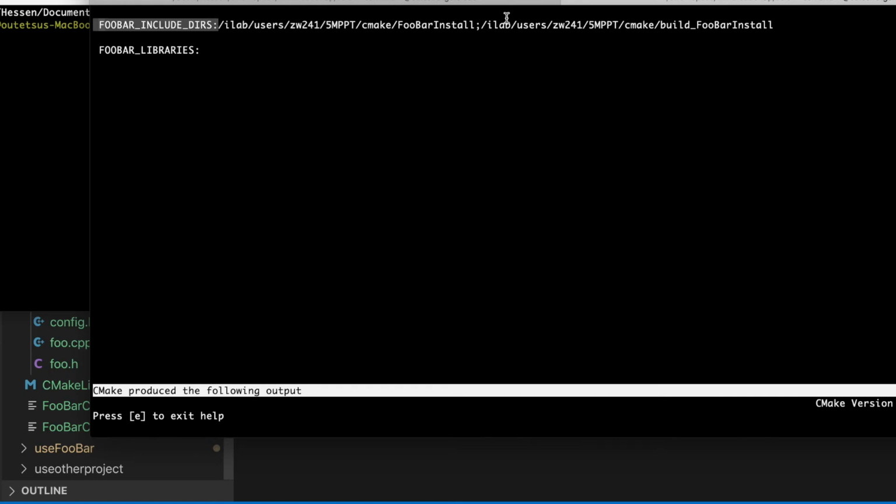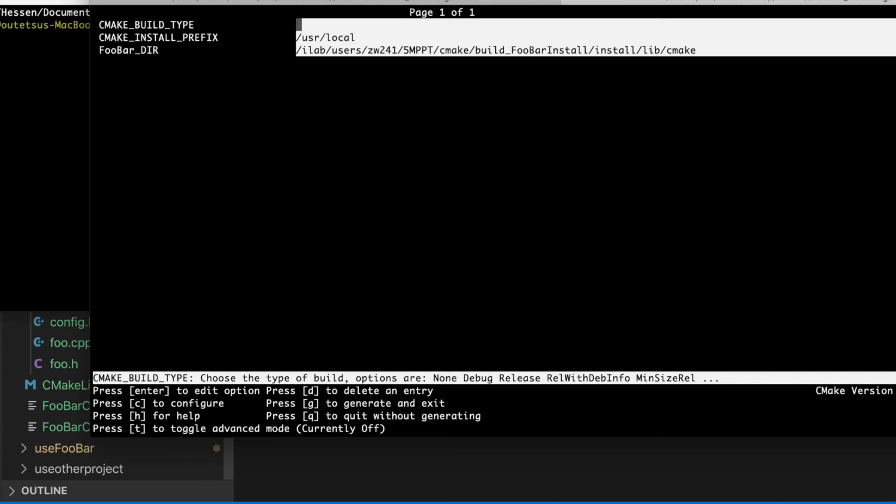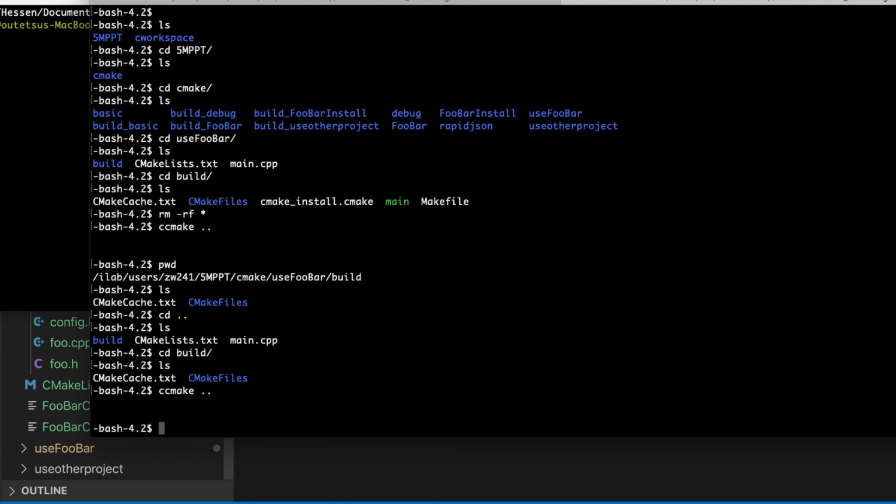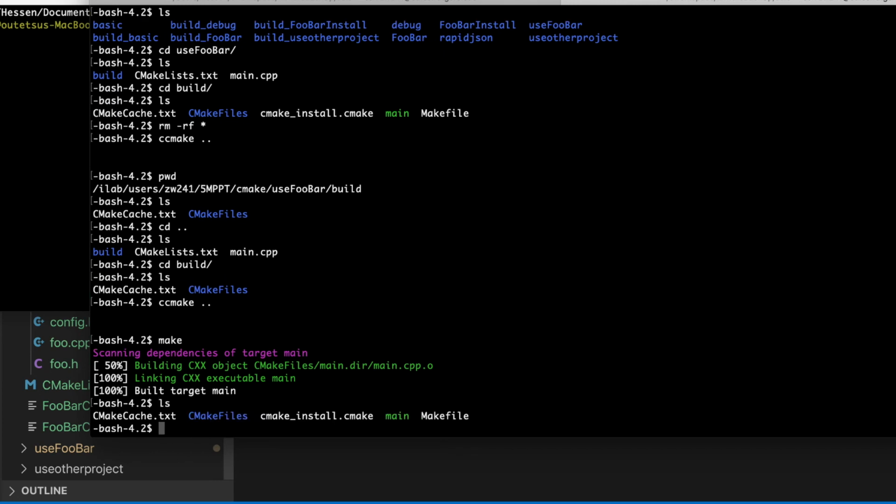You can see here the build foobar install directory. This is the correct place. Then configure and generate, and make it. Yeah, this is the main file.